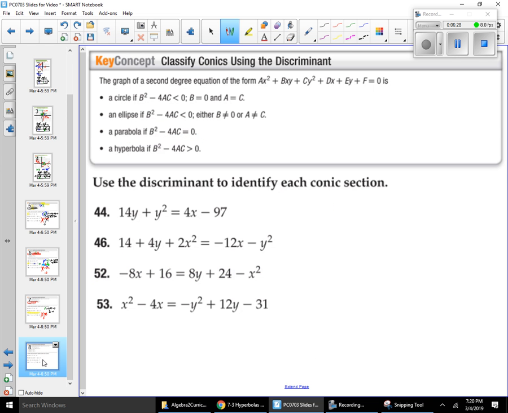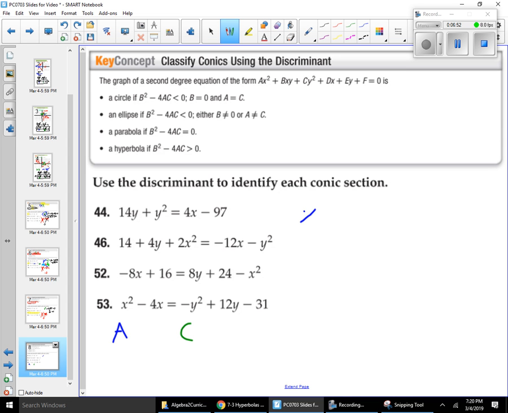Last but not least, we have 53. 53 is where I want to caution people about working too fast, because right away you might go, oh my goodness, look, I have an A value, and over here is going to be a C value. All right. We need to be very careful. C is not -1. And this is where I'm worried some people will make quick little mental math mistakes if they don't go through the process.